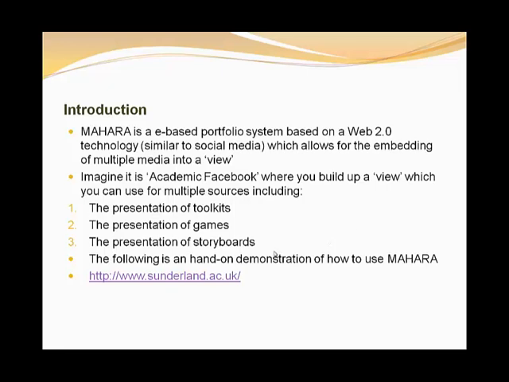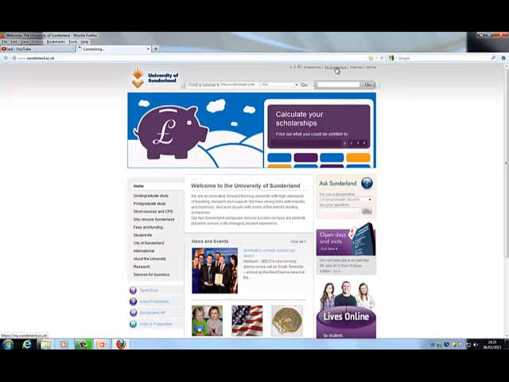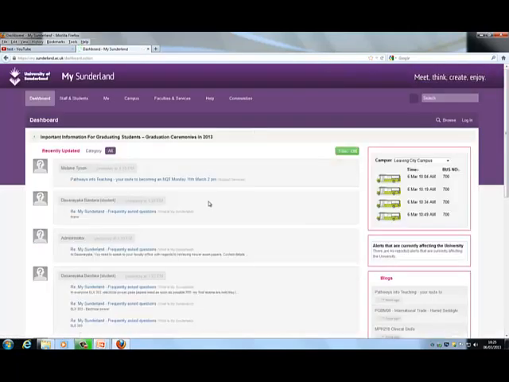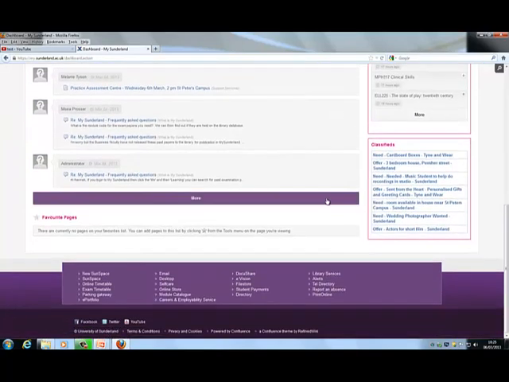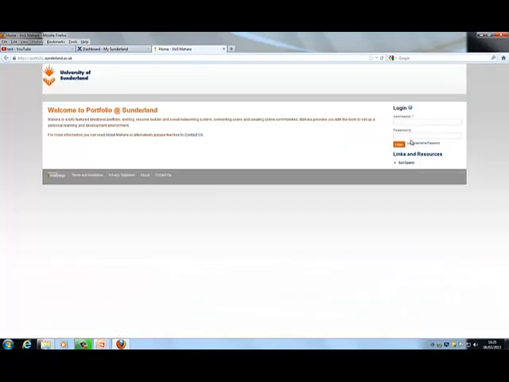The first thing to do is to link in through the University of Sonoma's website address, as you see at the bottom. So while I'm waiting for that to link in, there we go. Right, as you see at the top of the page, you have My Sunderland. So you select My Sunderland, and then you scroll down to the bottom of the page. What you want to select is the ePortfolio link at the bottom. Select, and then you log in.